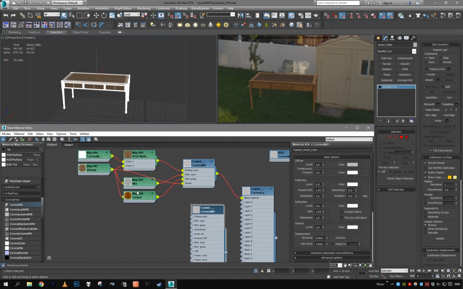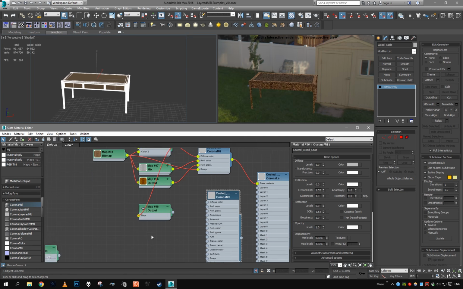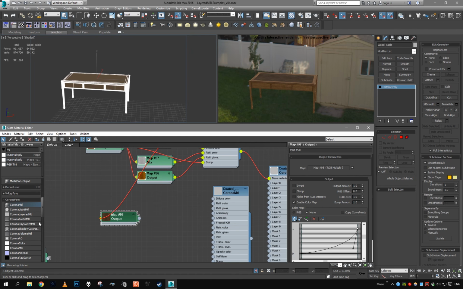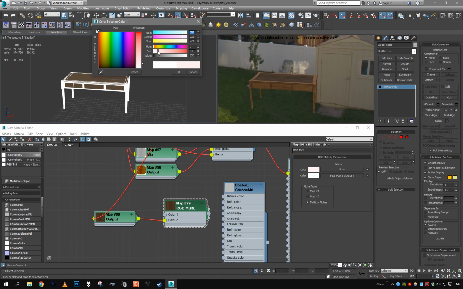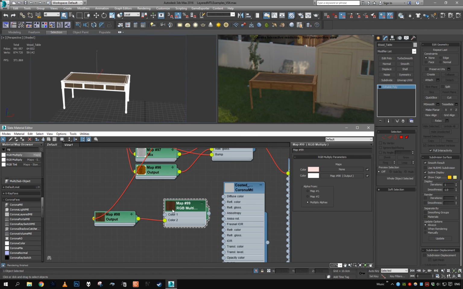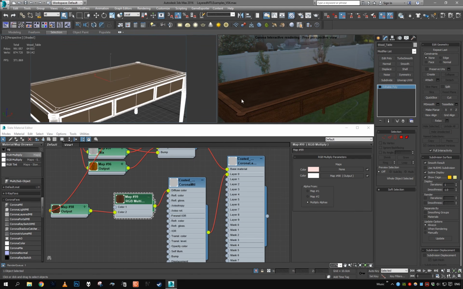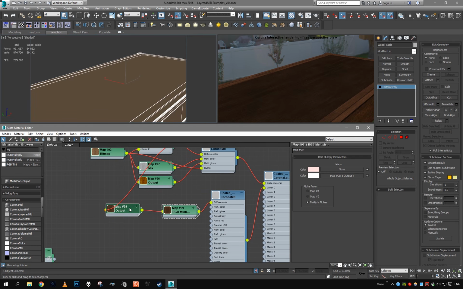Coat is gonna share the same map. So let's grab it also with the multiply so we get two different wood types. Set it to output. As I said, the coating will make it a little bit more darker and saturated, so let's deepen the curve. Let's grab another RGB multiply and just slightly tint it red like this. Set it as diffuse, put it as another layer. As you can see, it darkened a bit and it's also a bit more red, exactly what we wanted.